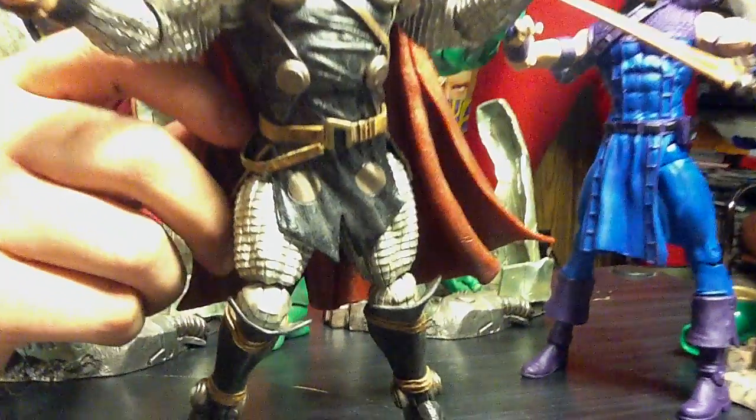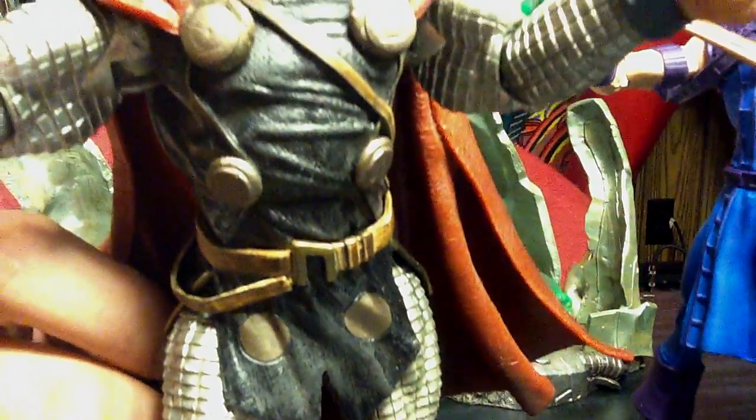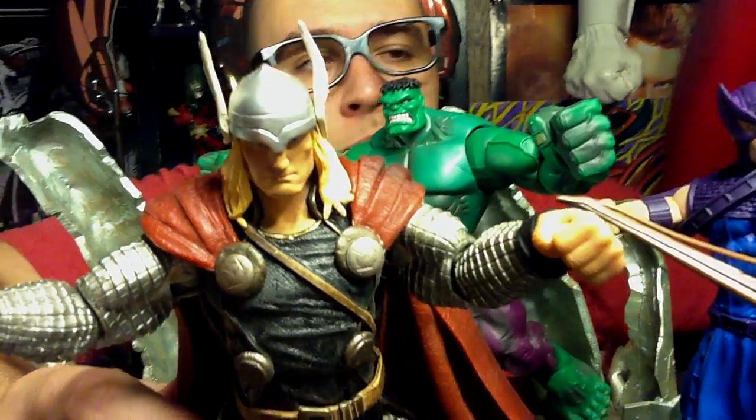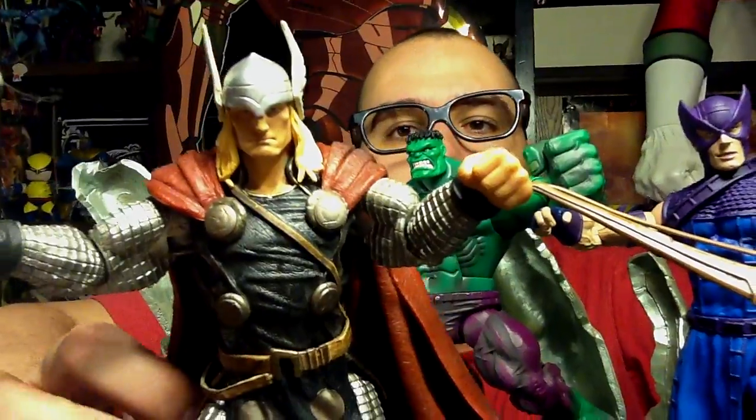Posability is pretty good. The main thing I like about Marvel Selects is that they're really tight joints normally, except for the ball joints at the top of the hip where the leg is. But they're really tight and really big. They feel solid.